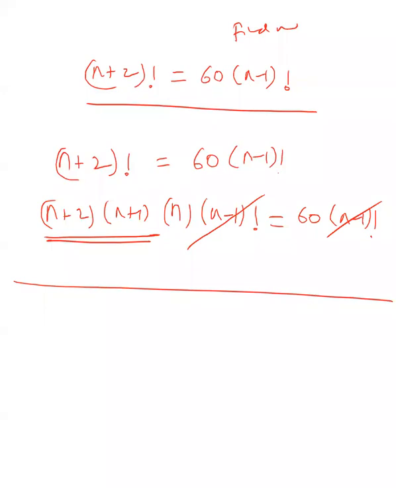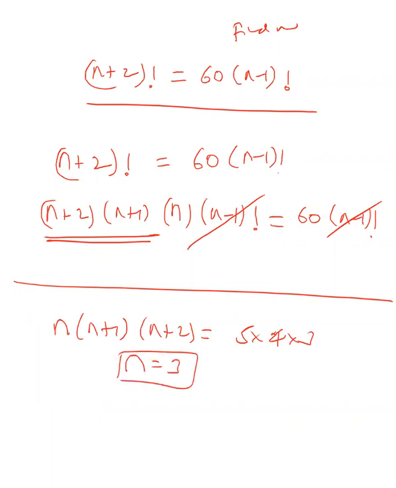It's not like that. Don't do like n into n plus 1 into n plus 2 is your writing as 5 into 4 into 3, and you are telling that n equals 3. So you are seeing the hints also. I hope you are not seeing. Anyway, they are comparing and writing the answer. It's not a very correct method, but okay.